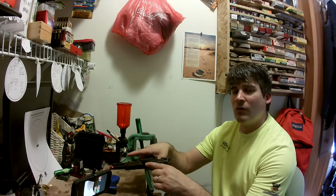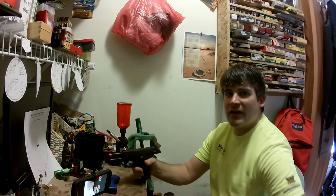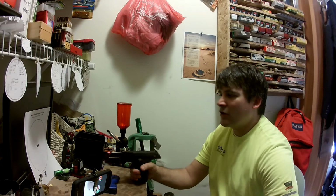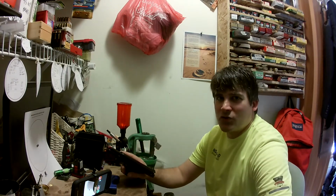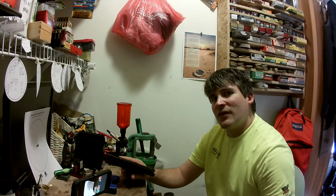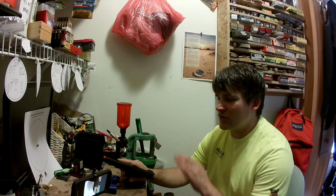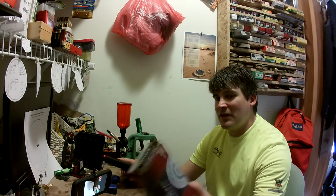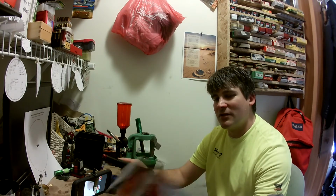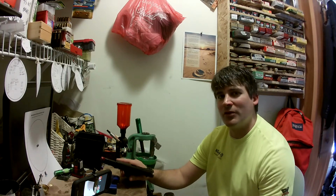Always make sure your chamber is clear, because for one, firing a gun inside your house is bad. Two, you could have a chamber obstruction. And if you know anything about squibs, any kind of obstruction in the barrel can lead to very bad things. So just always make sure they're clear. Even these boxes are empty boxes. I don't even have any ammo next to me right now. That's how important it is to keep ammunition completely clear when you are dry fire practicing.